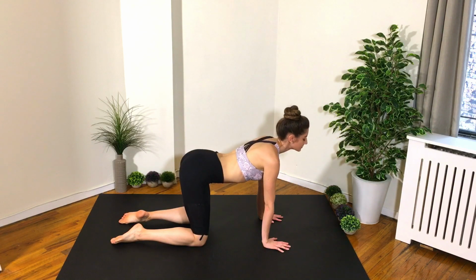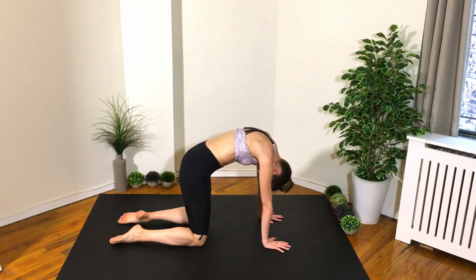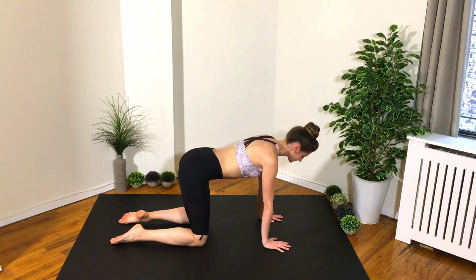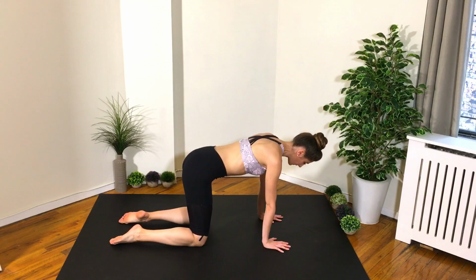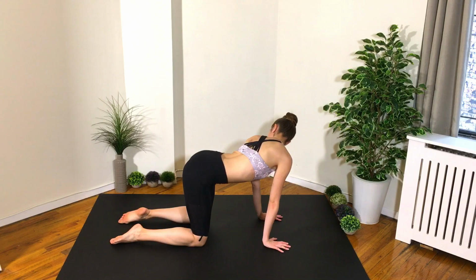Good, again, inhale back to neutral. Exhale, round the back nice and high like a cat. Good, inhale, neutral spine. Exhale, reverse the curve into your cow. And return back to neutral, beautiful. And let's keep going, but this time we go side to side. So similar to what we did earlier when we were standing. Exhaling on the bend, try to bring your shoulder to your hip.